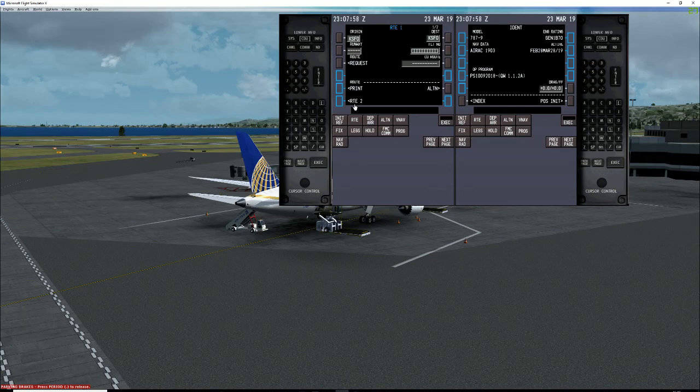Alright, we'll keep programming out here so we don't have to hear those people boarding the aircraft. We're leaving on 28 right. And as you can see, the GSX is actually causing the game to lag a little bit here as people are walking onto the aircraft. It's kind of troublesome, but it's alright.